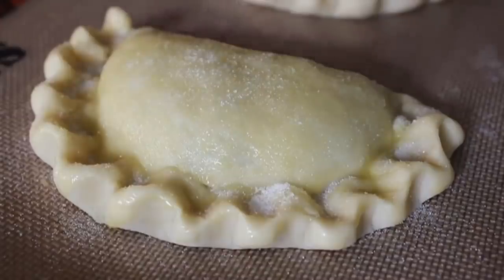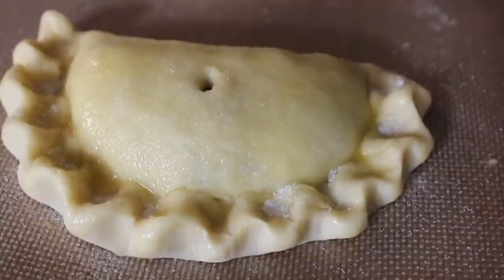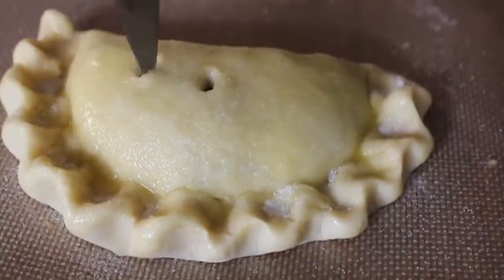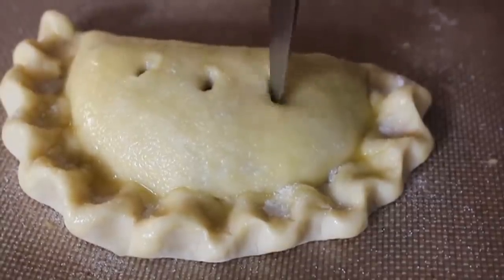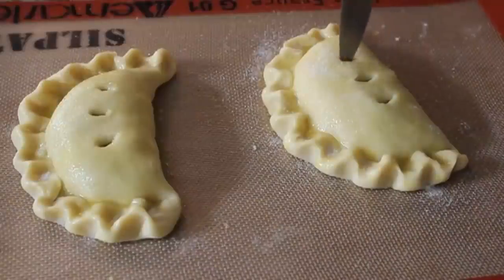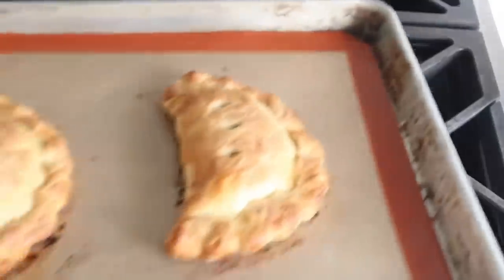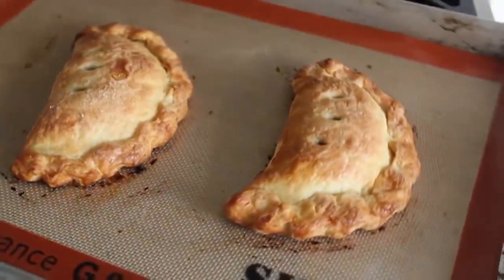And then once they are sugared, we're going to go ahead and put three ventilation holes in the top. And this is key. If you don't make those holes, the steam will not be able to escape. Your pie will rupture. You'll lose all those delicious caramely juices from the middle, and your oven could possibly explode. All right. Once we've achieved proper ventilation, we're going to go ahead and pop those in a preheated 400 degree oven for about 25 minutes to a half hour until they look browned, crispy, and gorgeous.